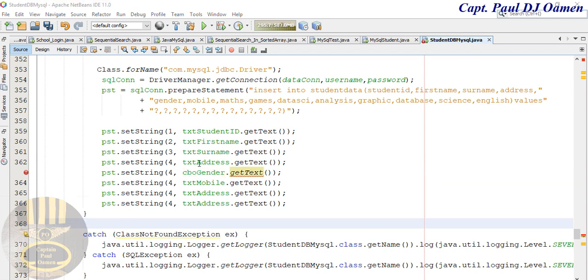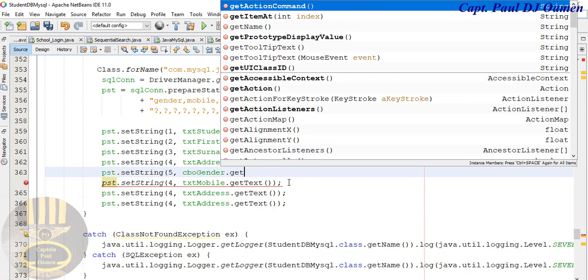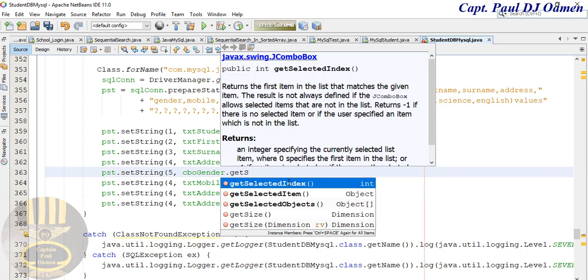Alright, we have an error here. In the first place, we need to convert it to a string because it's going to recognize it as an integer. Let me show you guys what I'm talking about. So let's say dot get selected item.